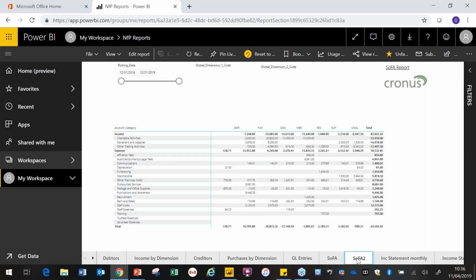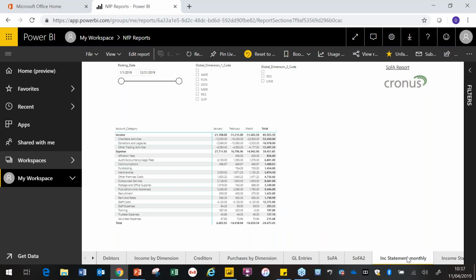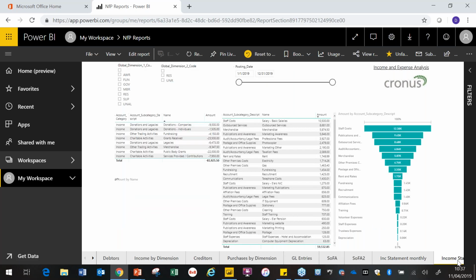Again, because we've done a specific SOFA reporting pack for BC, you can use your dimension codes within BC to have the SOFA reporting that you need, fully SORP compliant. You've got exactly the same information as what you had on the GP, all the different tabs. All these would be easily droppable into your SORP report, and include the visuals that you may need to drill down on further.